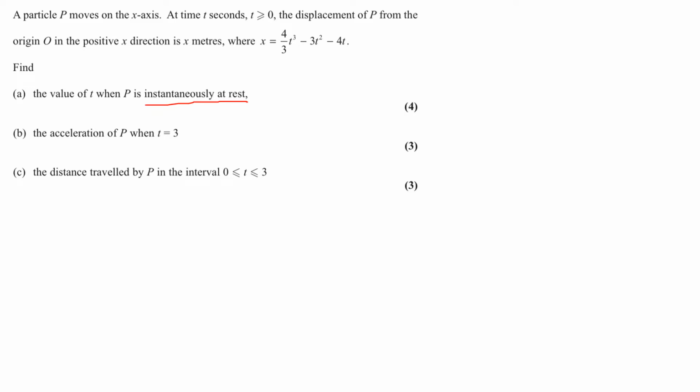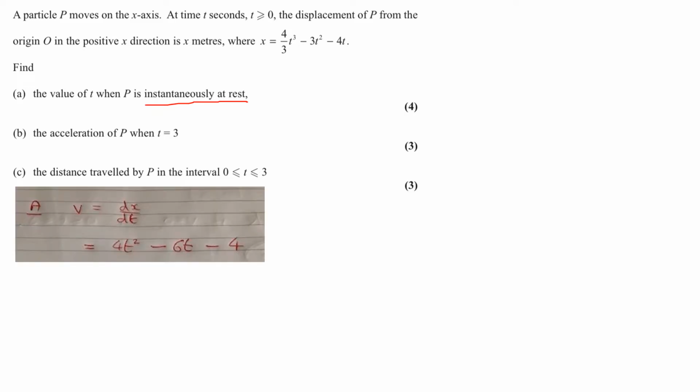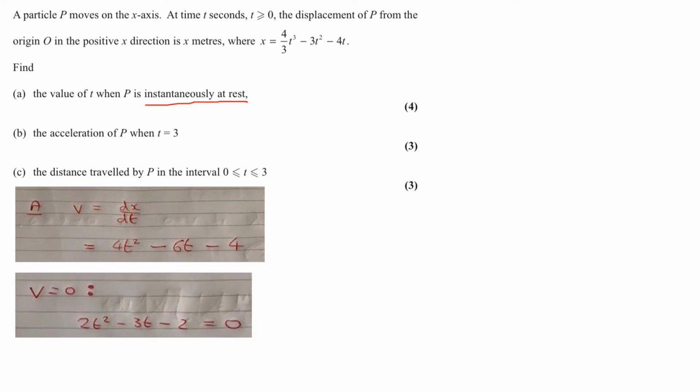Okay. So we're given the displacement. And like I mentioned, the velocity is dx by dt. It is the derivative. Differentiate the displacement equation given to you and you'll get the velocity. This equation here, so that's simple differentiation. This equation here is the general formula for velocity. So that's the velocity formula for all possible times. What do we want to do with the velocity? We could work out a specific velocity, but that's not what the question asks us to do. The question asks us to find when it's instantaneously at rest. So let's set that equation equal to zero, because that's what instantaneously at rest means.